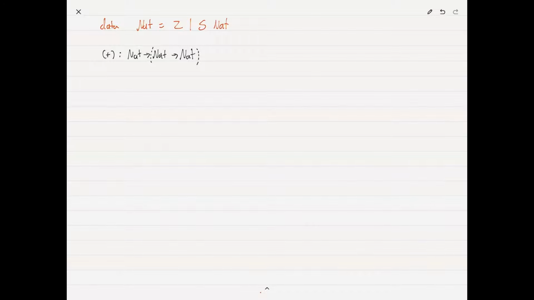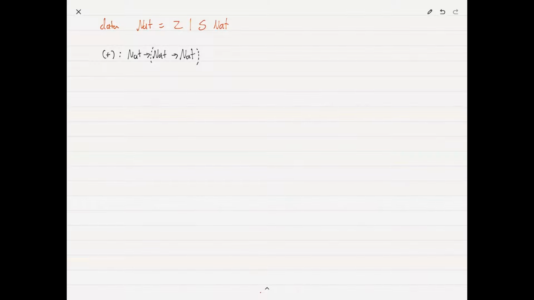So as with any function that works on an inductive data type, we want to have a recursive structure. So firstly, we'll deal with our base case, and we can pick either one of the two natural number inputs to be the input that we do recursion on. But for the sake of sticking to the mathematical convention that already exists, we'll do recursion on the left-hand input.